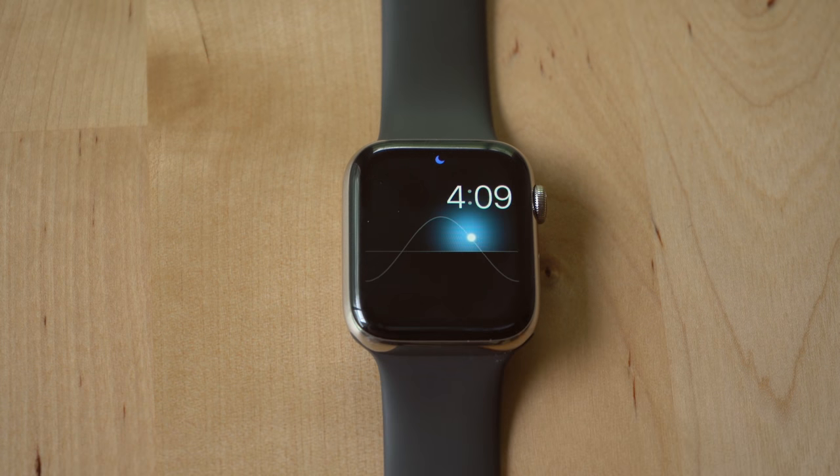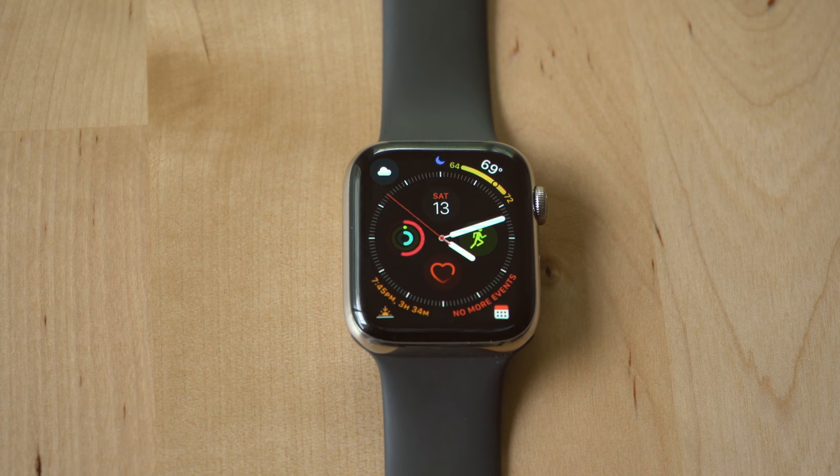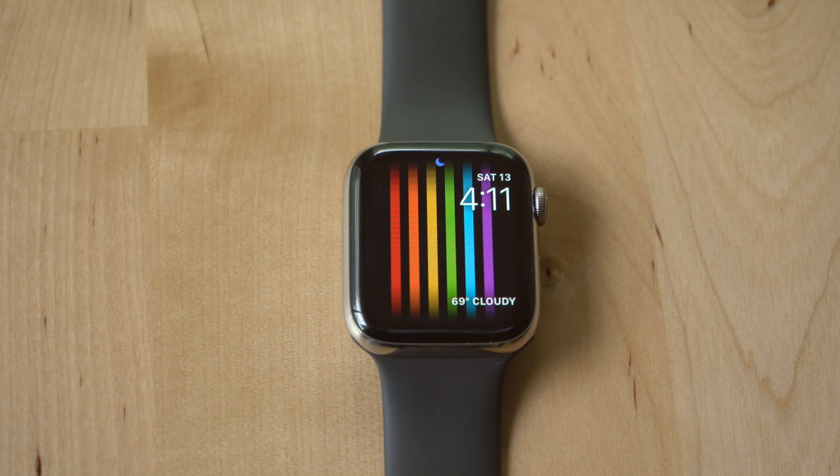First, let's talk about information at a glance. When Apple first launched the Apple Watch, they spent a ton of time talking about making a very precise timepiece and they delivered on that promise. The Apple Watch is one of the most precise timepieces you can wear on your wrist today. But what really makes it shine is its watch face options — quite a few to choose from, from picture slideshows to animations, watch faces with tons of complications to specific watch faces like the one celebrating LGBT pride. Apple has always done a good job at making tools that allow people to creatively express themselves.